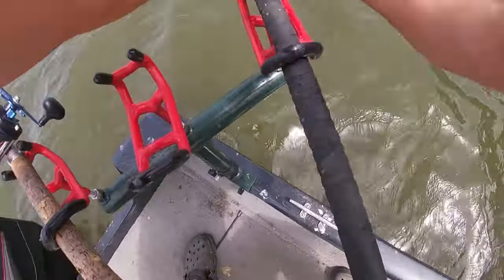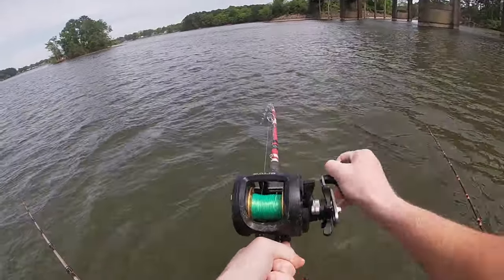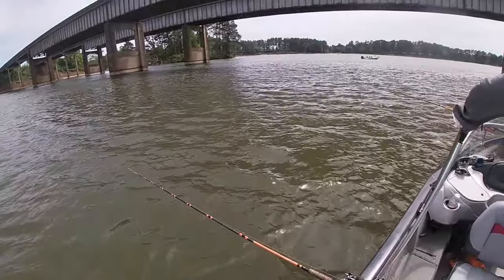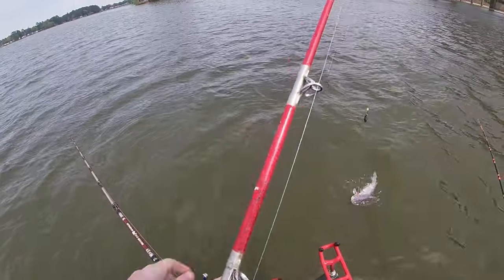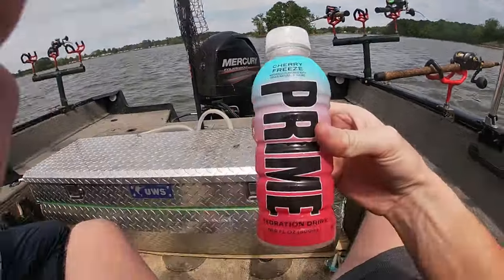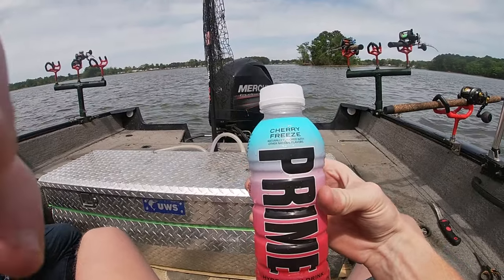I think he got — oh we're dead! I think this might be a blue. That was a giant shad and he does not feel big. I wonder if this is a striper. Oh it's a tiny blue cat — he ate that giant gizzard shad! Blue cat, how in the heck did you eat that? It might have been a small blue. I normally hate Prime energy drinks but they came out with this new flavor called Cherry Freeze — it is absolutely fire if you got a hot day on the water, highly recommend.